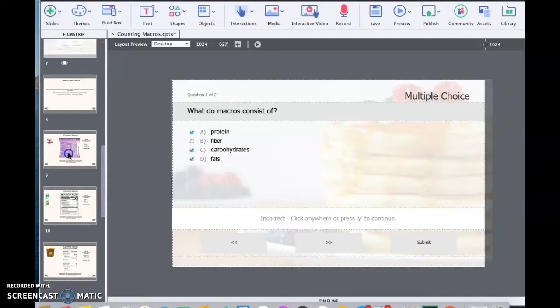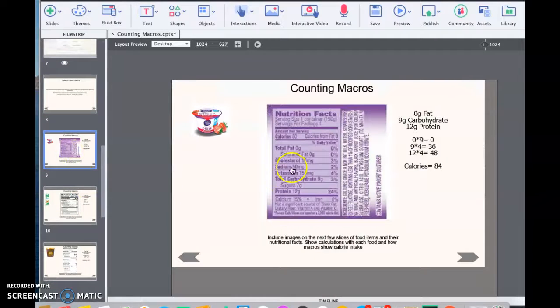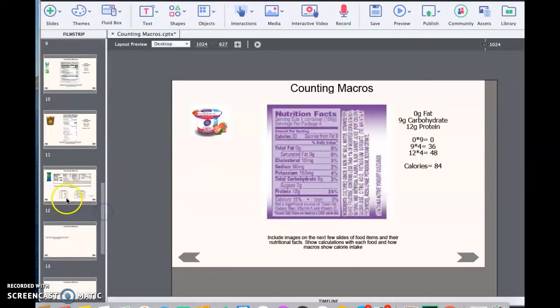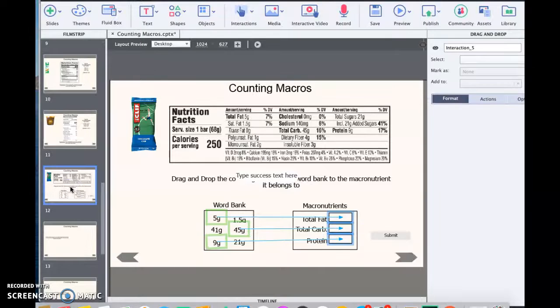And then I also want to have some exercises where they can look and see how the certain macros are broken down. I also want to give them the ability to try it out a few times with, I'm going to do drag and drop on this one, before they get to the final quiz.